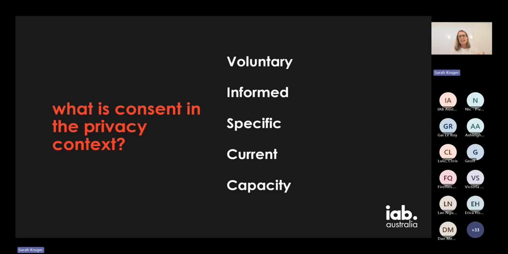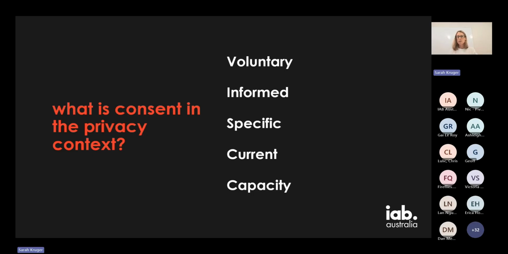When you do need consent, what does consent mean? Opt-in, opt-out, specific, privacy policy, what does it mean? And this is a really big practical issue for people. Now, you'll see 5 words on the slide. Consent means to be voluntary, informed, specific, current, and capacity means the person consenting needs to be able to. So in other words, be careful if it's a child, or if it's someone from a vulnerable group. But what does this mean in practice?